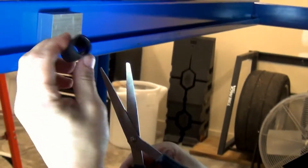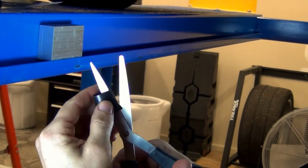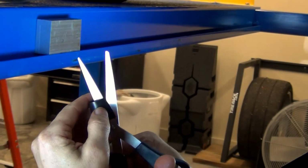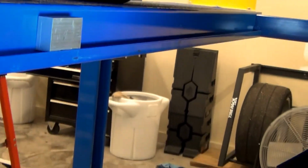Here, as we talked about earlier, this is one of the Viton bushings for the front support. Just take a pair of scissors and cut it lengthwise so that it opens up.